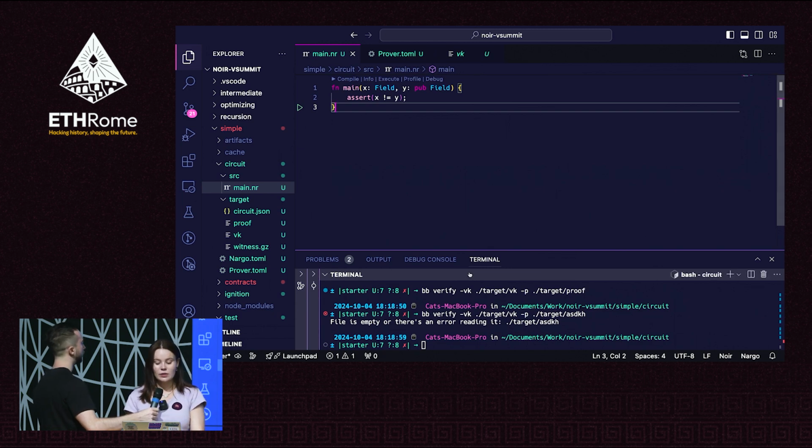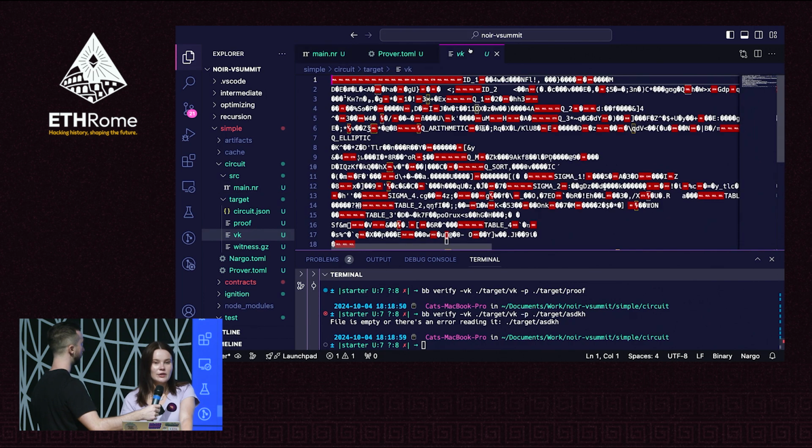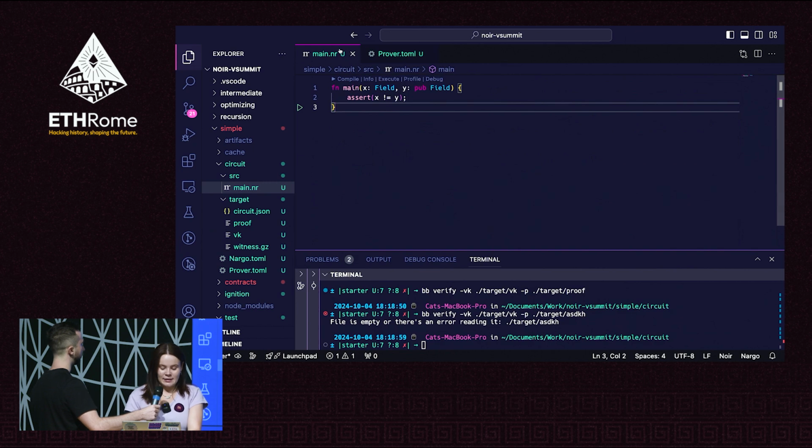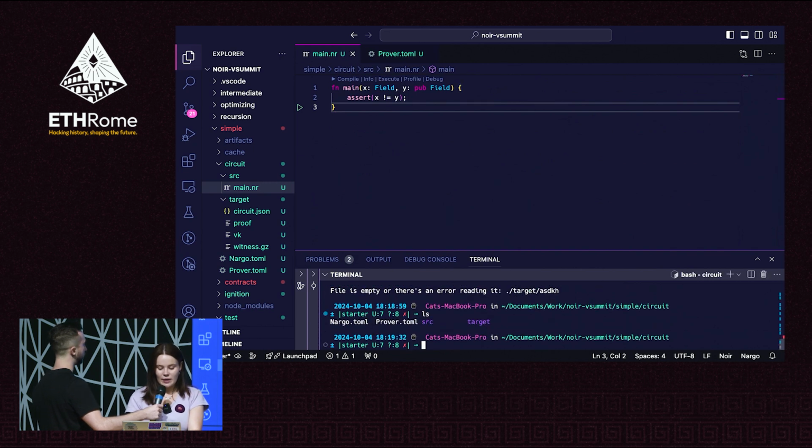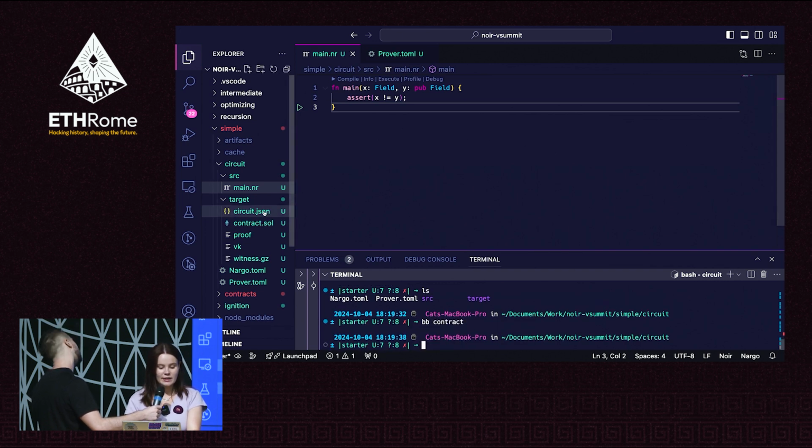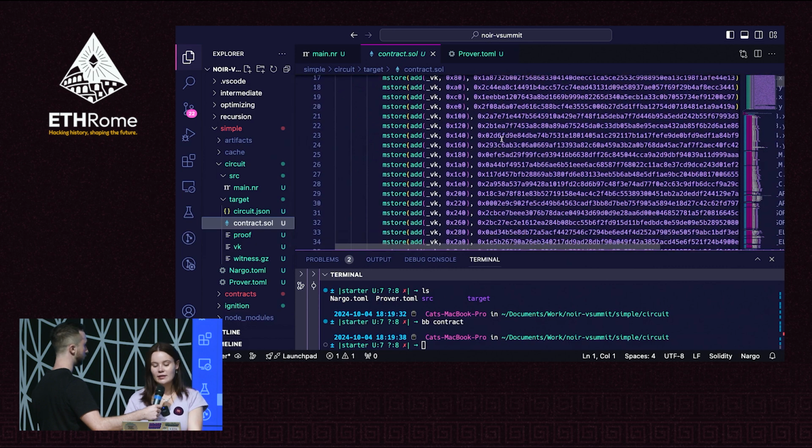We can also generate a contract with it. So you can verify directly from your machine using Nargo, and you can also create a verifier in Solidity. So you can verify stuff on chain. You'll still be creating the proof locally on your machine, and then you can pass it into a smart contract with the public inputs and verify it on chain. And that's a common thing that people do. So if we want to do that, we can, where our Nargo.toml is, just do bb contract, and we'll see a contract.sol file here.